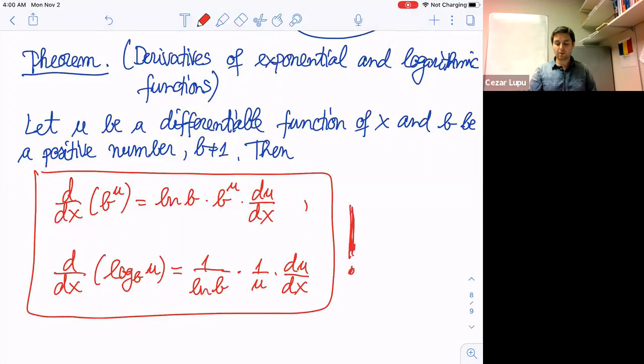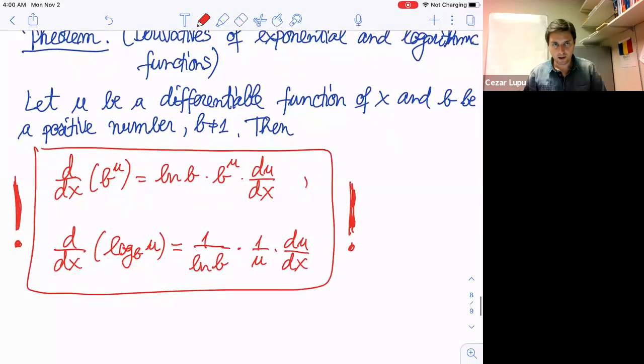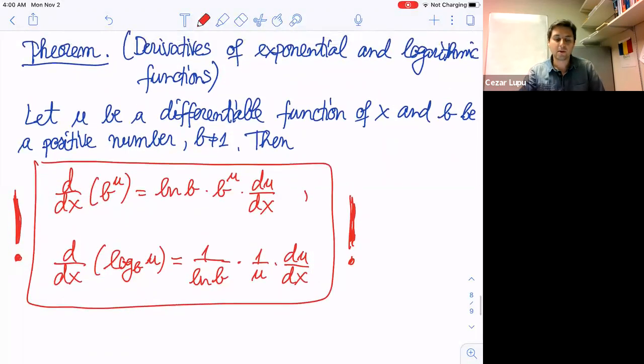Anyway, I think I've talked about the derivative of the logarithm previously, and also we talked about the chain rule. But anyway, I want you to look at this before we do any example, because at some point I would like to do an example. In fact, 2 examples. We will do one with the exponential and one with the logarithm.